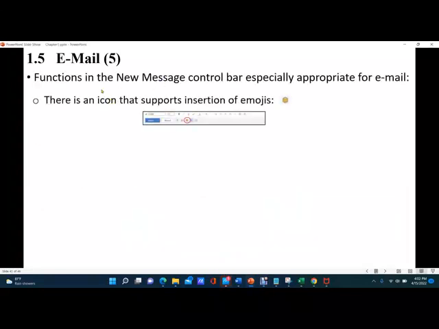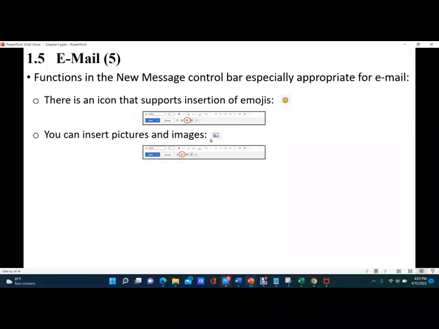Among the functions in the new message control bar that are particularly useful in sending emails, we have an icon that supports the insertion of emojis.